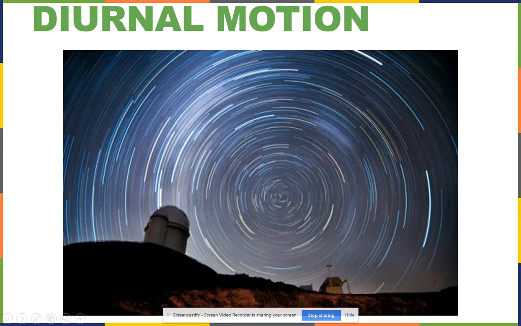And so if you have a star that's on the celestial sphere and it's rotating around, it's going to describe a circle. The center of those circles is going to be, if you're in the northern hemisphere, the North Pole. If you're in the southern hemisphere, it'll be the South Pole. And so you can identify the North Pole really quite accurately from these pictures just by finding the center of all those circles. Now, how do they make these? You have to have a long exposure, long enough for the Earth to rotate a significant amount so you can see them. So they're very cool.